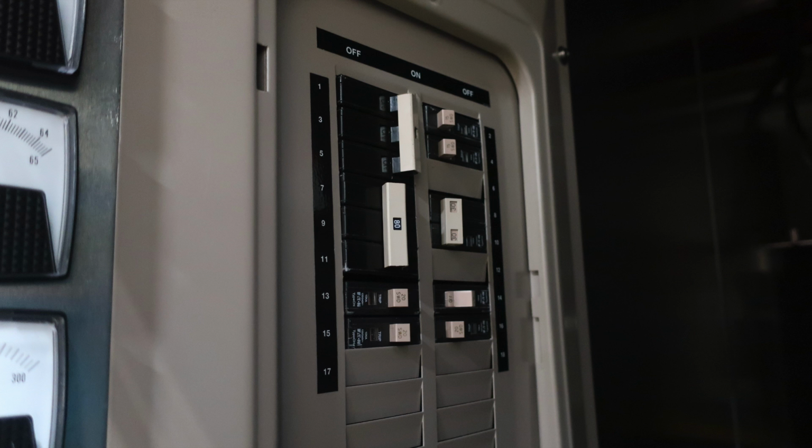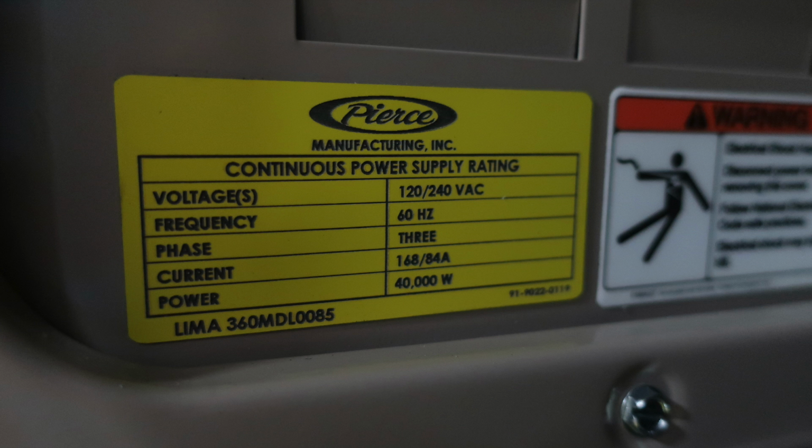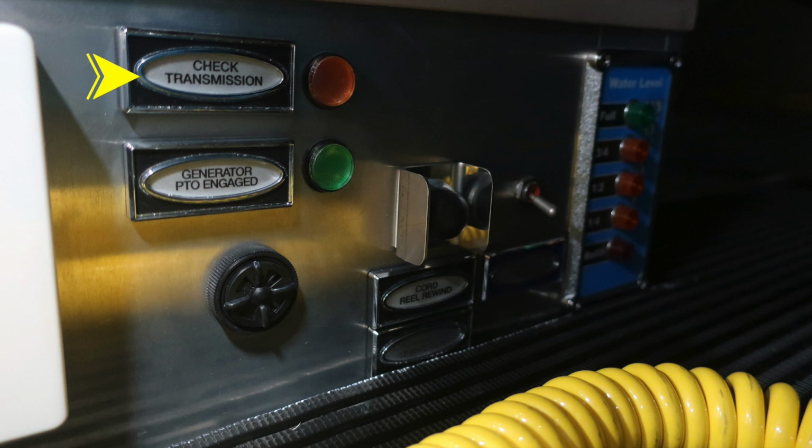You do have a breaker panel. This breaker panel is labeled G1, which stands for generator power number 1. The individual breakers are individually labeled. Let's move down to the left-hand side in this same compartment. This is the control module for that generator.